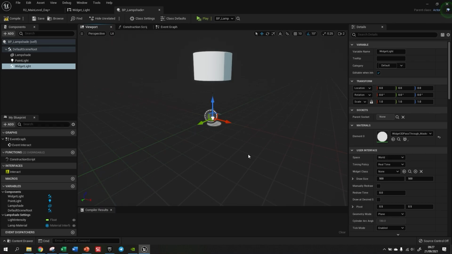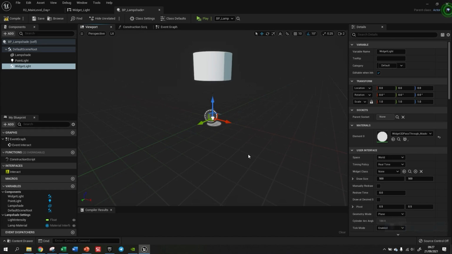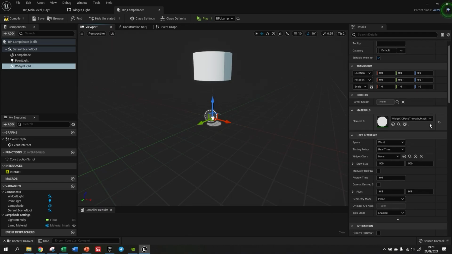Now, for those who are used to 3D, sometimes we want to add a JPEG image to a screen. We use it a lot in other programs. Maybe you want an opacity map, or maybe you just want to show something on the screen that just hovers up in a 3D space. Well, that's literally what we're doing. We're adding a texture to it so that it can just pop up in the 3D world, even though it's a 2D object. So we can render the widget. And the widget is, as we said, a 2D element. So if you think about it as an image, then we need to print it to our screen. So that's exactly what we're going to be doing.